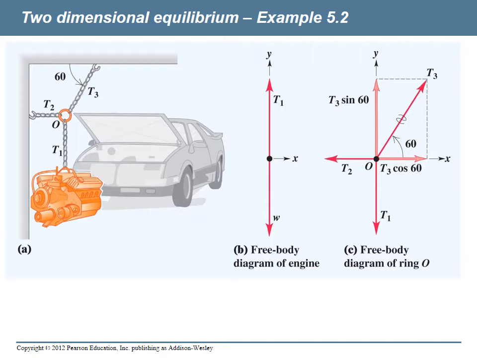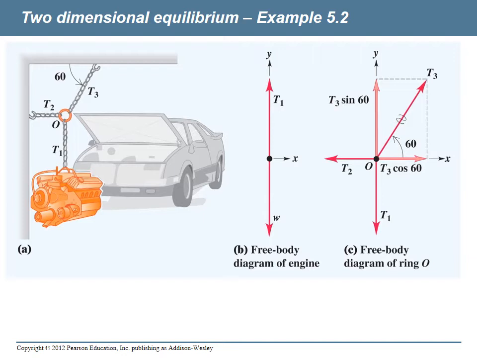So if you look through the book, there's a couple ways we can solve it. If we're just given the weight in terms of W, we can solve everything in terms of W, right? So T1 would equal W, right? Tension 1 is equal to the weight. The directions suggest they're opposite signs, so the magnitude is exactly the same. So tension 1 is equal to the weight. And then we can find out tension 2. And I encourage you guys to look through the rest of this example from the study area on Mastering Physics. I'll just put the answer out here.